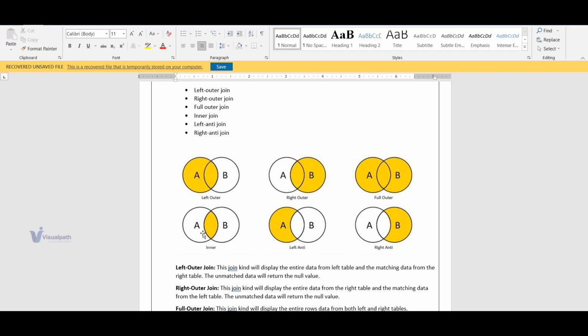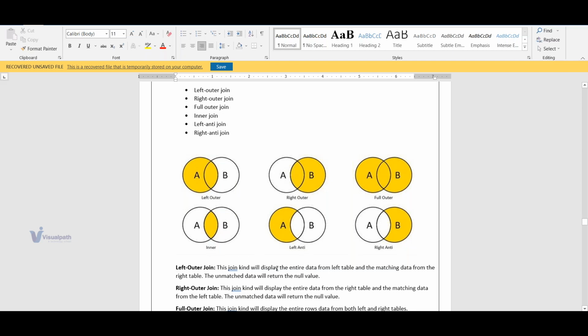Only the values which were matched will be returned. So this will be your interview question: in which join kind will you not be able to get null values? Inner join. In inner join, we cannot get null values because it will return only the matching data from both the tables. Clear? Yes.